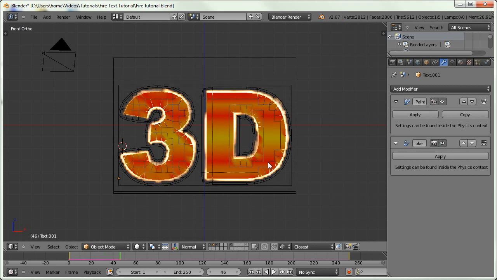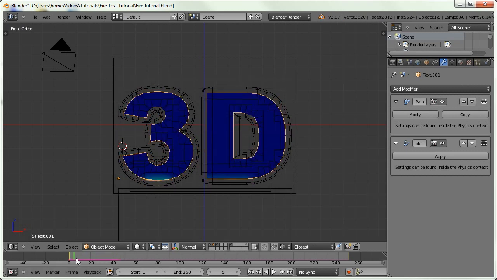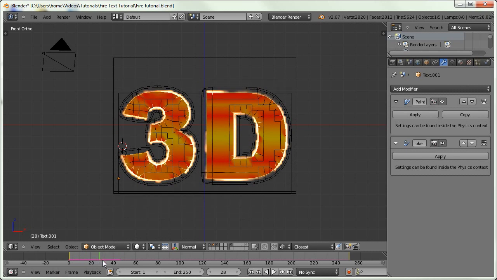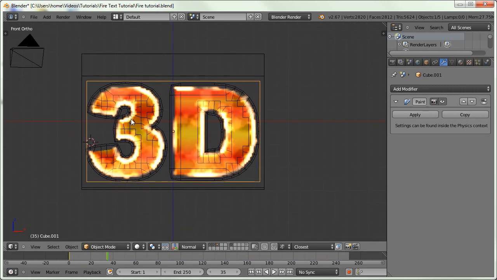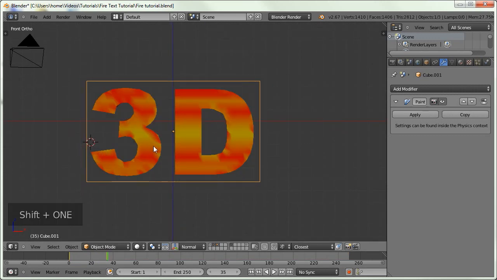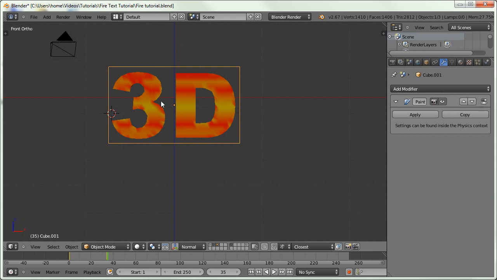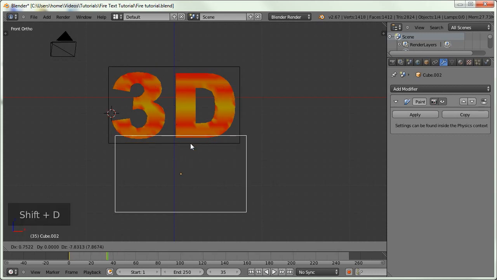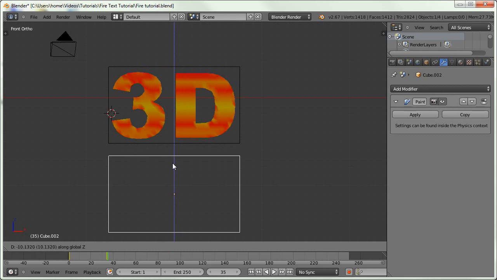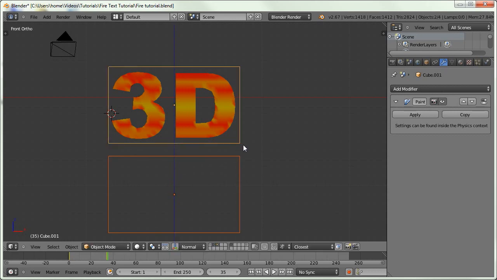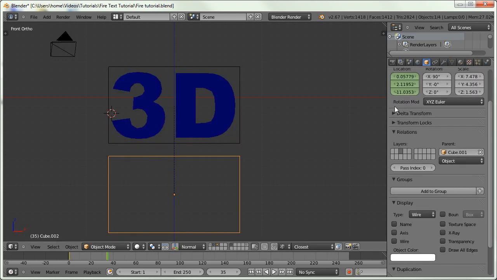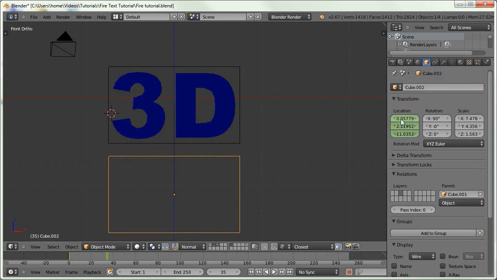So now that we've got our fire appearing, we now need to work out a way to get it to disappear, or at least that's the effect I wanted. I am just going to, again, hide layer 1, just because the fire can get in the way a bit. And then I'm going to duplicate our dynamic paintbrush and move it directly below. And then parent it, so I've shift selected the other box and press Ctrl P. And then we want to set the parent to object and keep the transform. And what I'm then going to do is go to where the keyframes are for the motion.